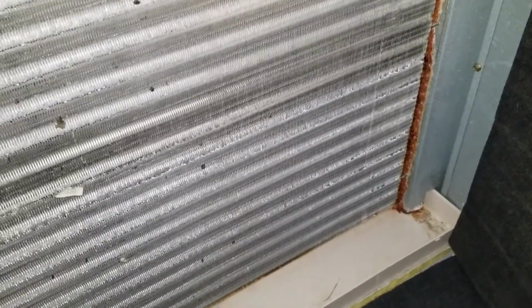This doesn't look like much, but this is the part of the air conditioning system that makes the air cold. This is up in the attic. This is the piece that makes all the water. You know how it is if you take a cold drink, set it out on a warm, humid day, the way water condenses on the outside of it? This piece makes a lot of water.